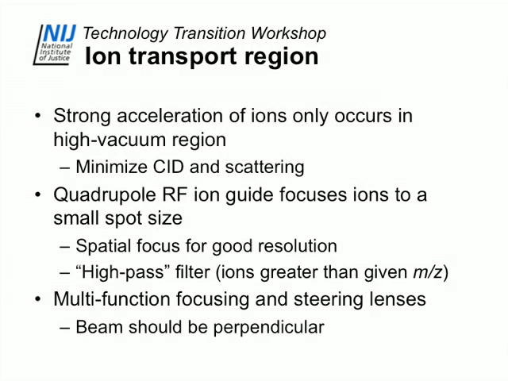So the way this is set up, you don't have a really strong acceleration of the ions until you're in the high vacuum region. There are different kinds of multipole ion guides that you can use. It shows a quadrupole just because it makes a really small spot size, and having a small spot size helps your resolution. The quadrupole, though, does pass high mass ions and not low mass ions, depending on what voltage you've got. So one of the other parameters is going to be the RF ion guide voltage, which really just tells you how low a mass you can see.